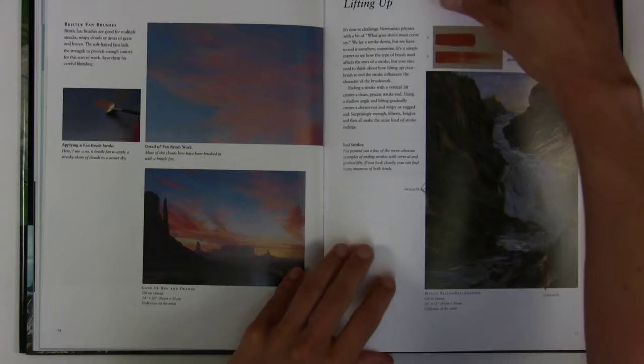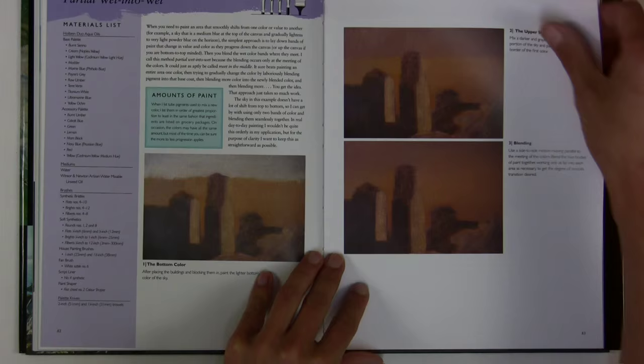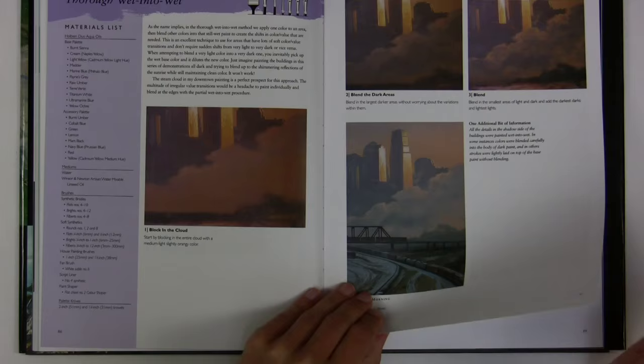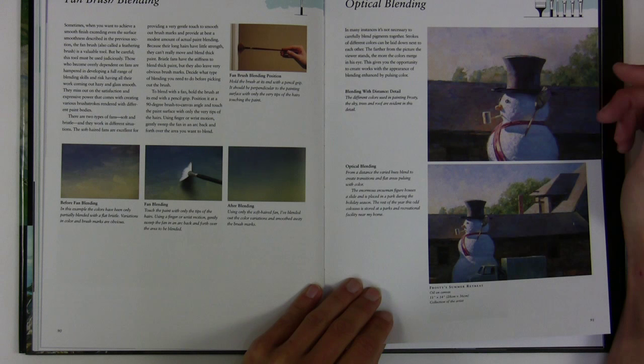I'll just jump through a little bit more. Then we come into the demonstrations. Now, as I said, all the demonstrations use these aqua oils, but the technique really would be very similar with standard oils and also with acrylics. The demonstrations are fairly brief. This is not really a book about demonstrating paintings and step by steps.